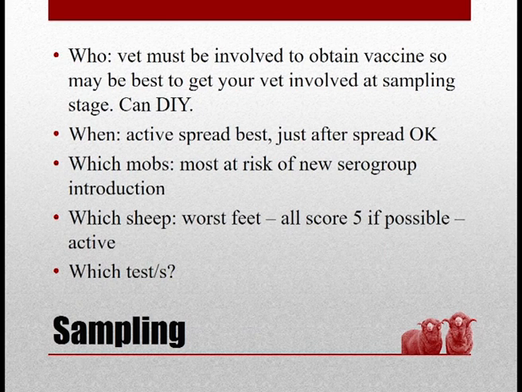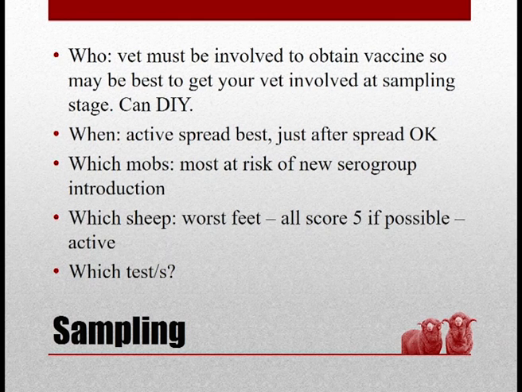or just after spread. So what we're trying to do there is to make sure we get all of the serogroups, and even the intermediate ones or the less virulent ones can be important. If you have your flock tested and you find out only the virulent strains, say you're testing late summer, you might miss the intermediate strains, then you might be disappointed if you have an intermediate strain with a serogroup that's not in the vaccine and that's still there afterwards.